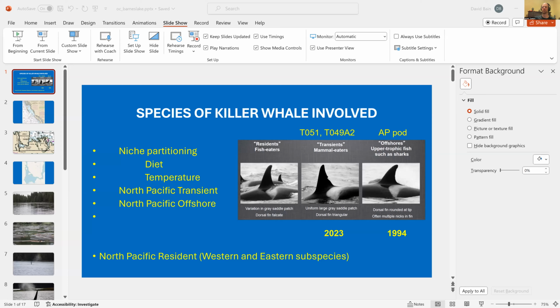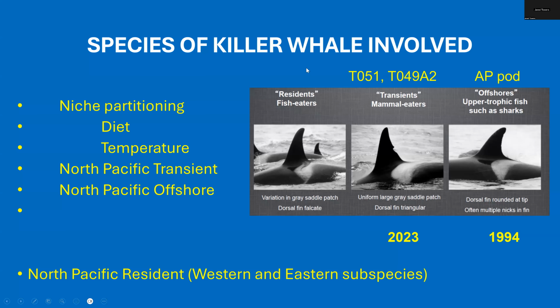Dr. David Bain has been researching killer whales for over 40 years. He's been with Orca Conservancy since 2012, and he has done everything from researching acoustic disturbances to water temperature and chemistry. And he's been involved in some pretty interesting things, including this instance in Barnes Lake, which was not his first time. This was actually his second time. So Dave is going to be talking about comparing the 2 experiences from 1994 of offshore killer whales to 2003 with the Biggs killer whales.